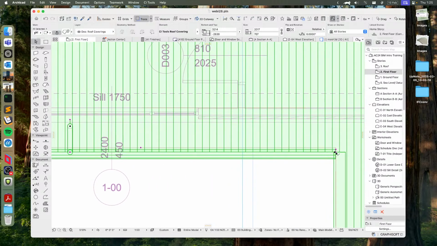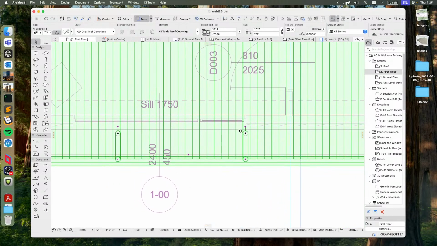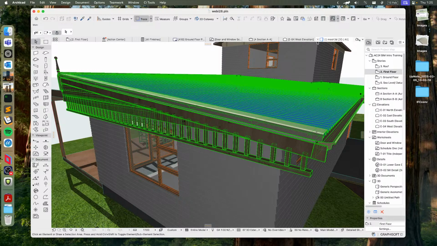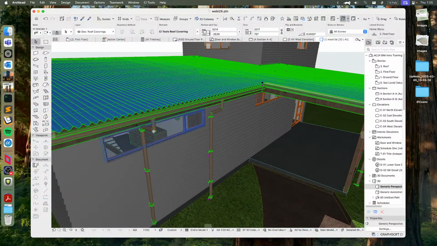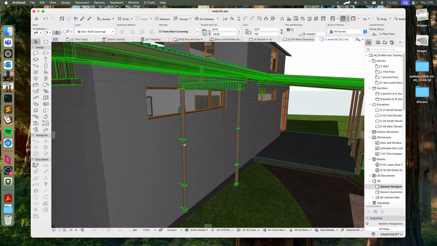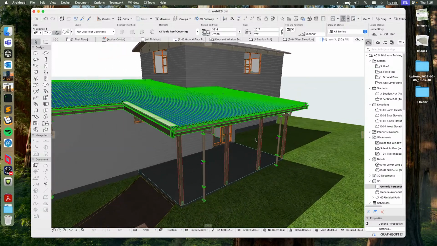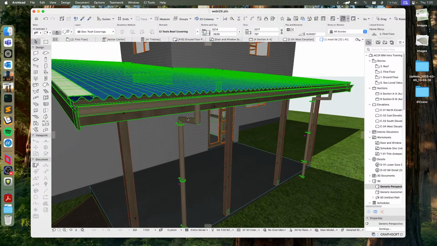Draw a downpipe in, add another one, and you'll see that we also have another hotspot on these downpipes that you can use to swing them out to whatever angle they need to be. So you can move that one so you can see that. And then if I jump back to 3D, you'll be able to see those. Okay, so that's the one that I rotated around. This is how they place by default. And you can see that they have the brackets on them as well. And then that first set is showing over here. So these will all follow the settings of the downpipe that we saw in the covering settings just before.